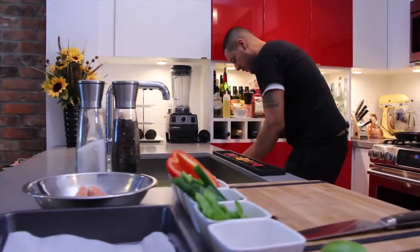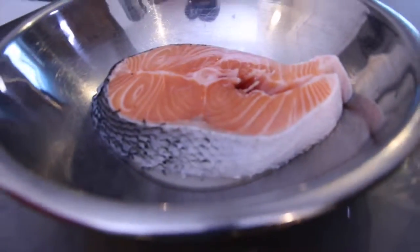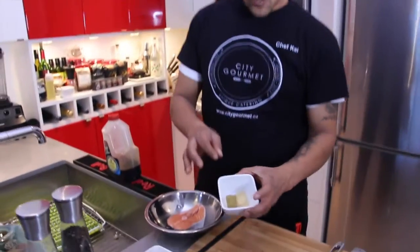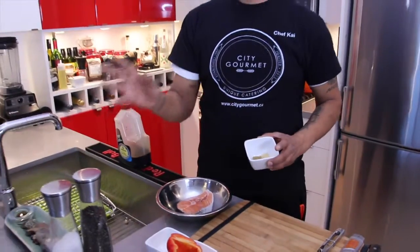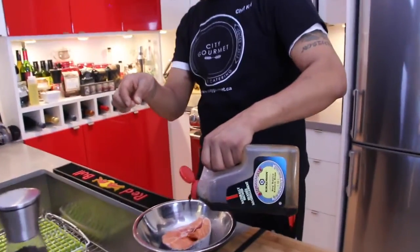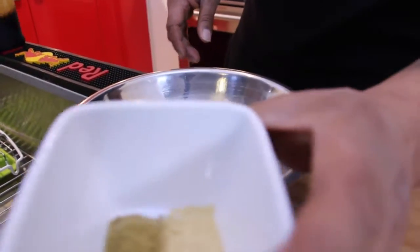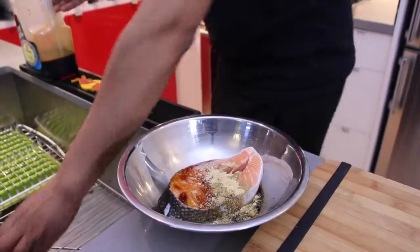So let's get started. All of the ingredients can be found at your local farmer's market. Be sure to always inspect your fish for freshness. So I've got my Atlantic salmon here that I'm gonna marinate quickly in a little bit of soy sauce. I've got some ground coriander seed and a little bit of ground ginger with some fresh cracked black pepper. 1.5 tablespoons of soy and 1/2 teaspoon of ground coriander seed and ground ginger.